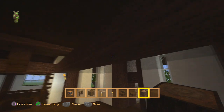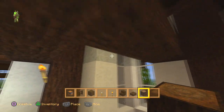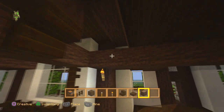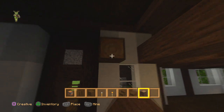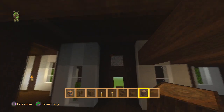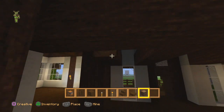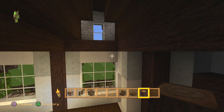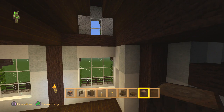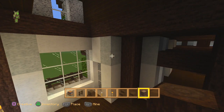So we're going to do the bedrooms up here. I think it'll look quite nice. So we can have that attached to there, that attached to there. It just gives it that cozy sort of feeling. This going across here, we can leave it kind of open there. Like that going across there, that going across here. For this room here, we can just kind of leave this open plan.